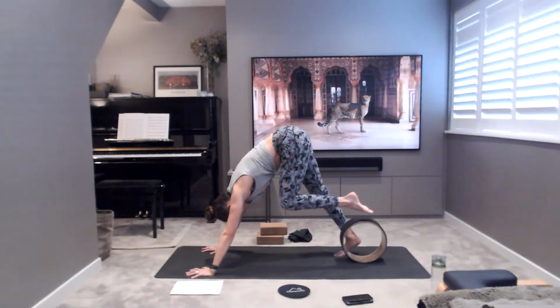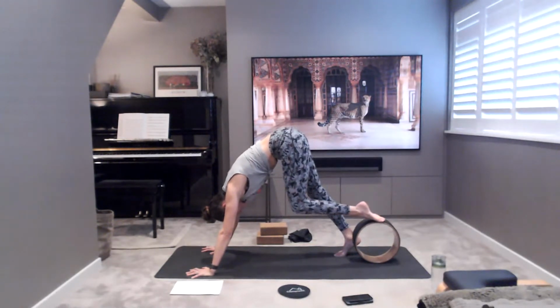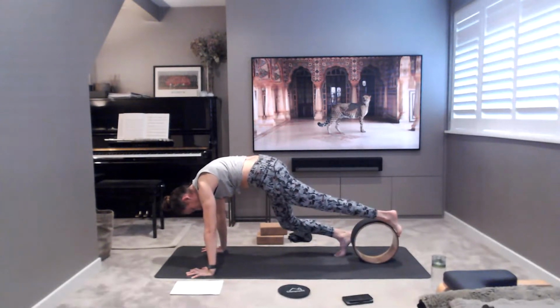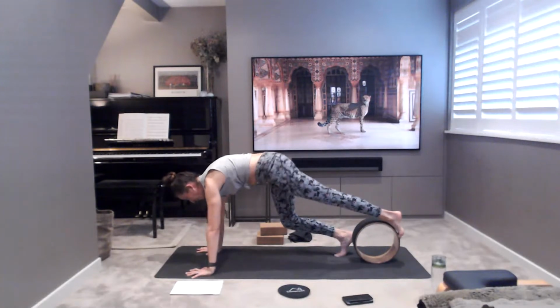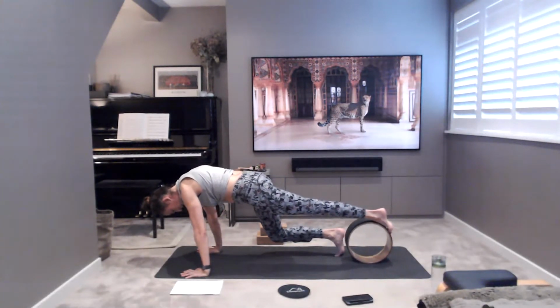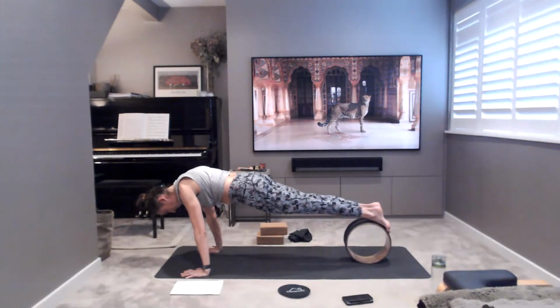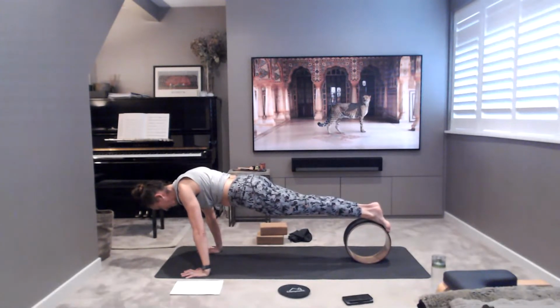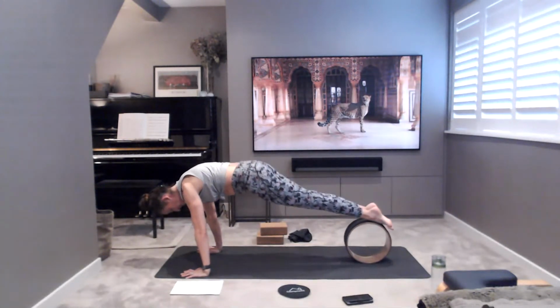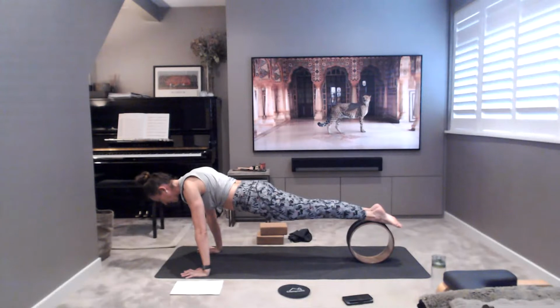Don't lift the hips too high. If you find it too difficult, you need to start with the feet draped over the wheel. Find your plank first. So I'm expecting at least one tip of mine because I haven't done this since last week. So lifting the hips up, roll onto the toes, and then send the feet further back onto the ankles.